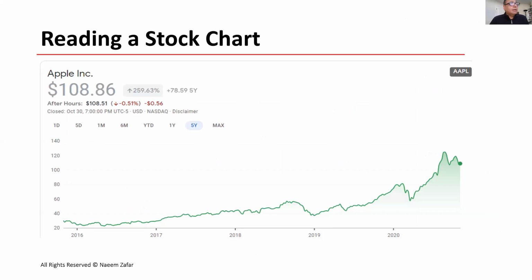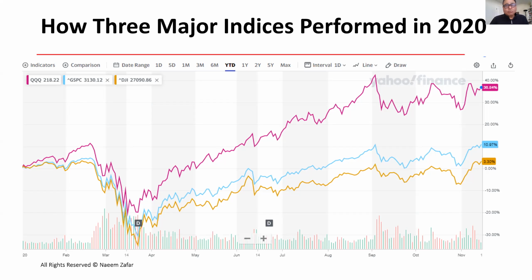Before we switch gears to how to read charts and how to invest, we are basically concluding our chapter 1, which is the big picture, describing the terms ETF, mutual fund, indices. So we're closing that chapter and now going to a second chapter. Any question before I close the chapter?